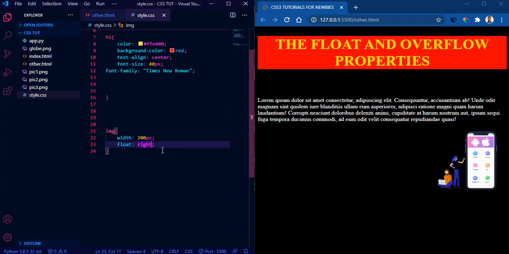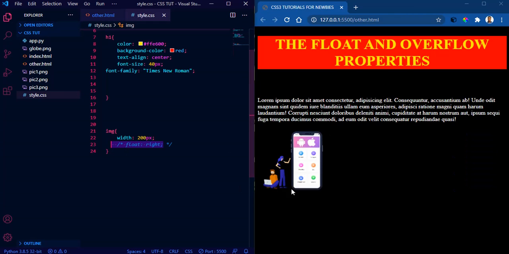If you don't specify anything, it just goes the normal, default way, so by default it will be at the left side unless you change it. Even if you say float left and save it, it's still the same. You can also say float none and save, and it's the same. Why? Because with float none you are telling the browser to float it the way it wants, which is the default way of floating.